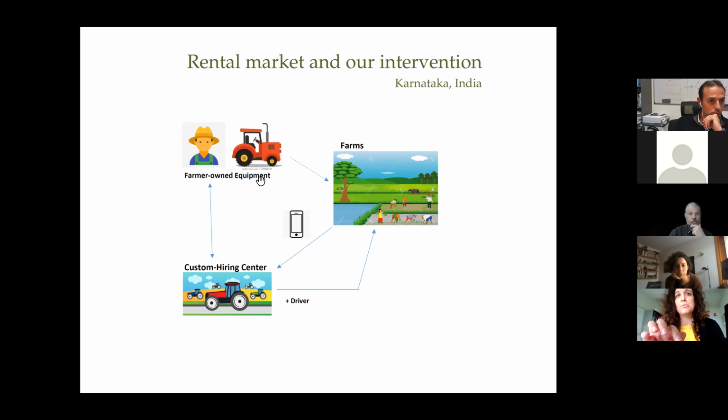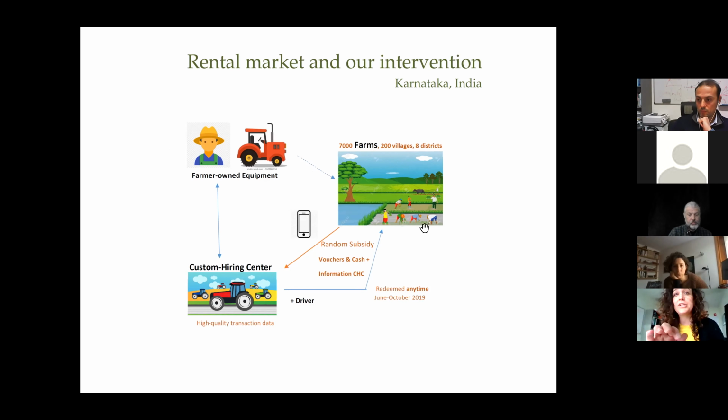Now, typically those engagements happen because there is a farmer that owns equipment and rents it to other farmers in the area. But since 2016, the government in Karnataka has been subsidizing the creation of these custom hiring centers, which are basically hubs that hold equipment that also rent to the farmers at a slightly subsidized rate. Now, of course, when they are running at capacity, what these custom hiring centers can do is they can tap on the capacity from owners to pretty much, like an Uber, meet demand.